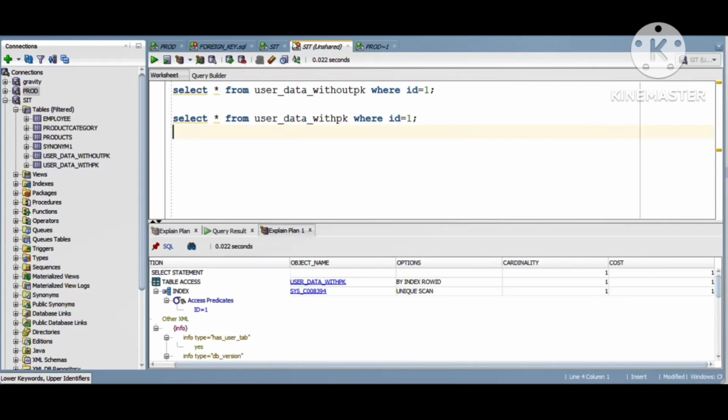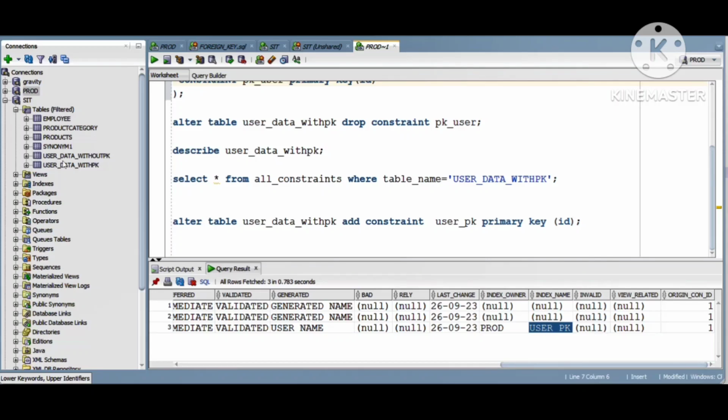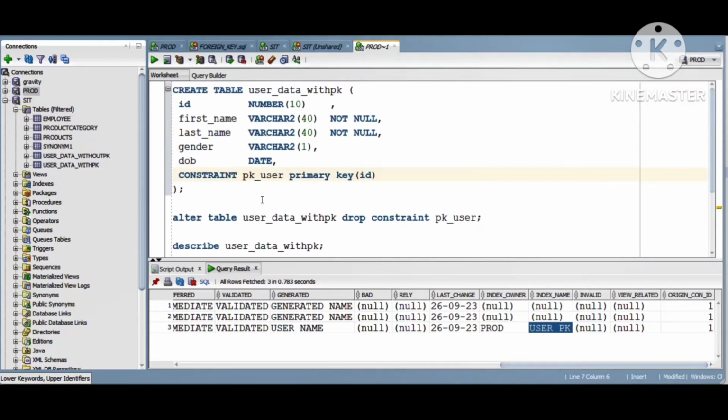Now we'll go to the foreign key constraint. We will create the employee and department tables.